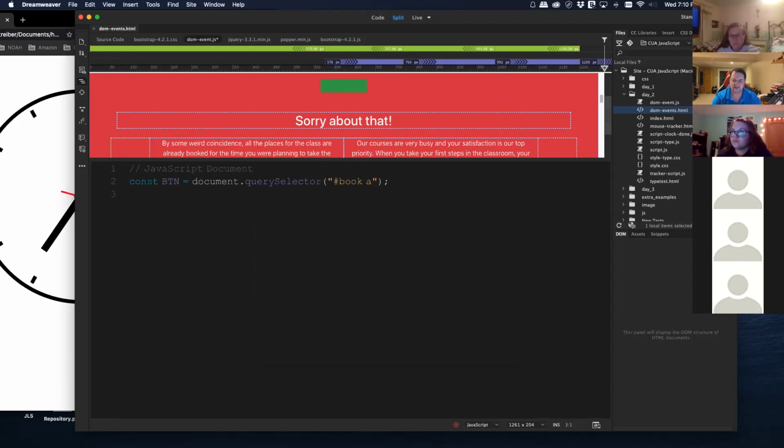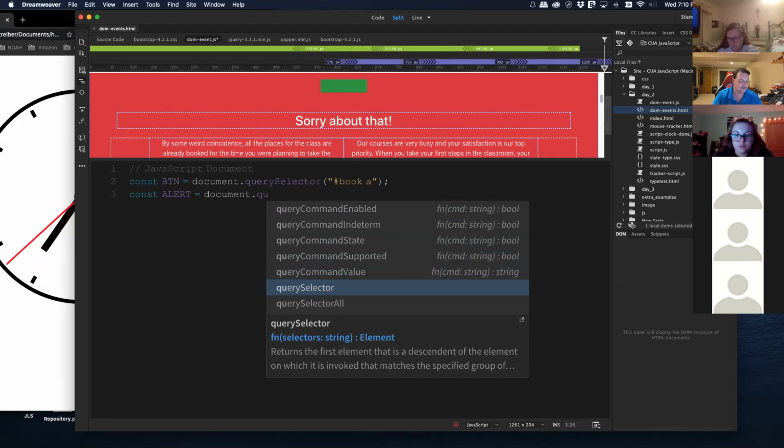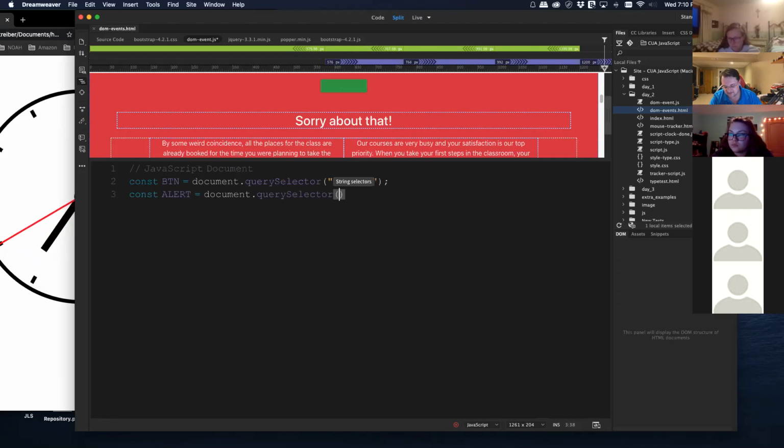And then let's create another constant. This one is for the alert message. We just call it alert, because I didn't come up with a better name. document.querySelector, and then we are going for the ID of booking alert.